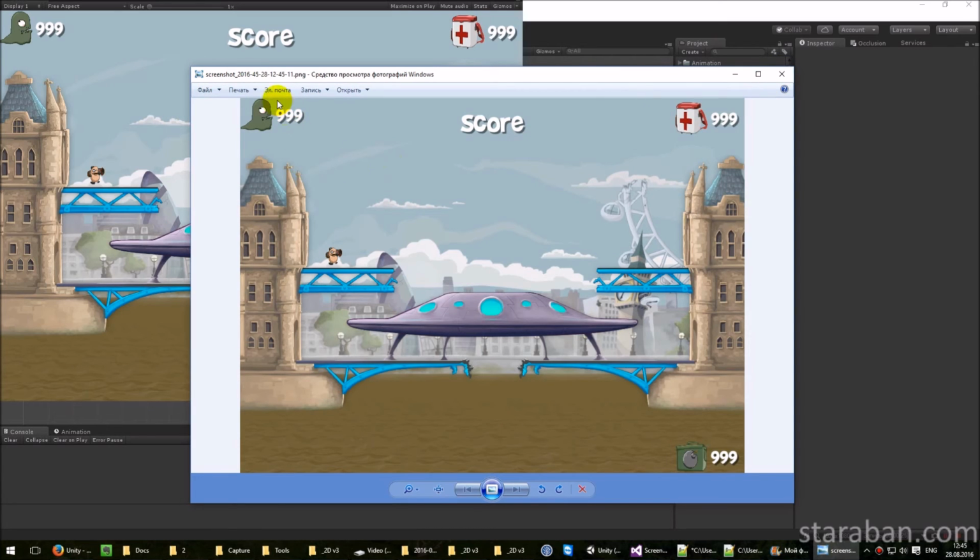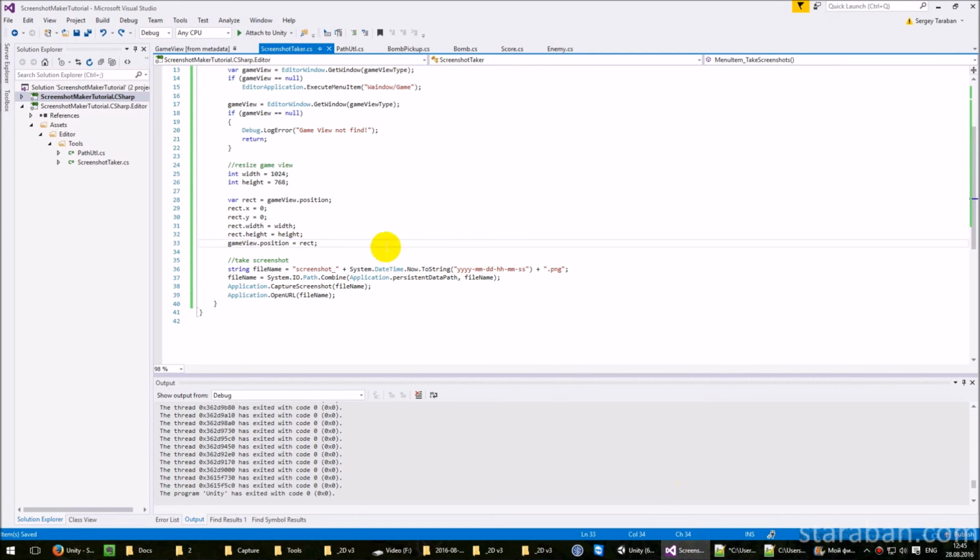Okay. It seems the month is wrong. Ah, right. It should be big letters. Okay, and we also probably want to open our screenshot folder, not the screenshot itself. So I will just define an additional variable, call it folder path.